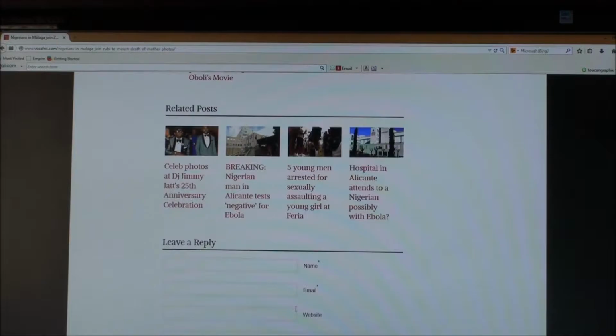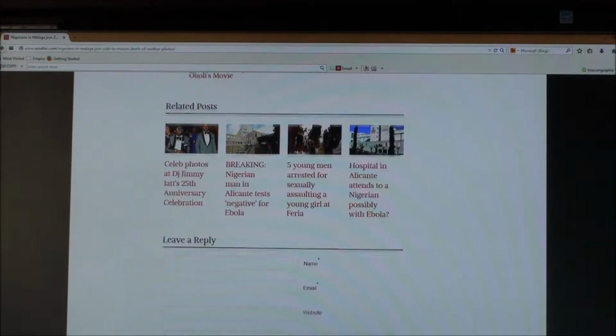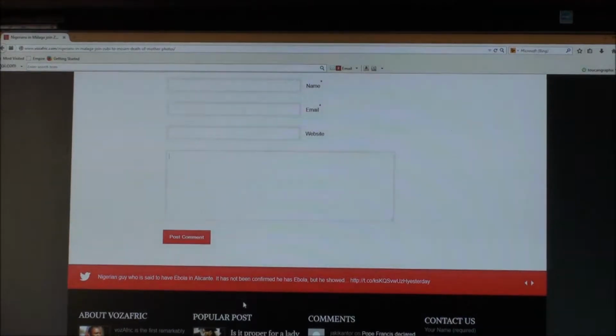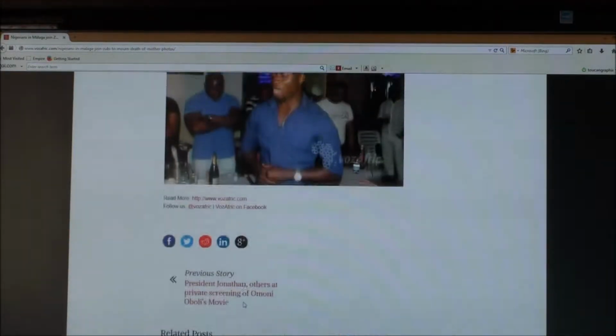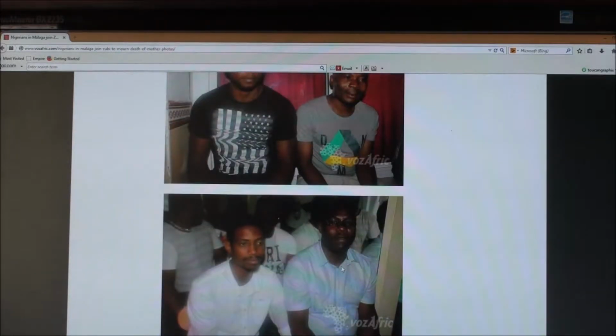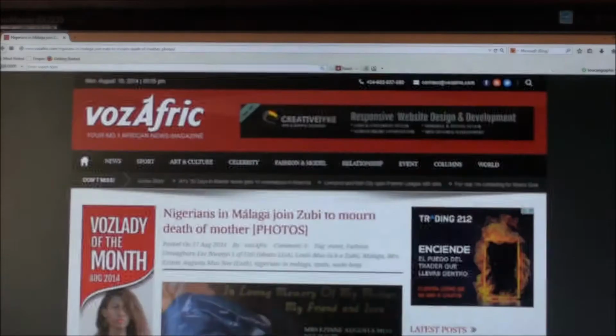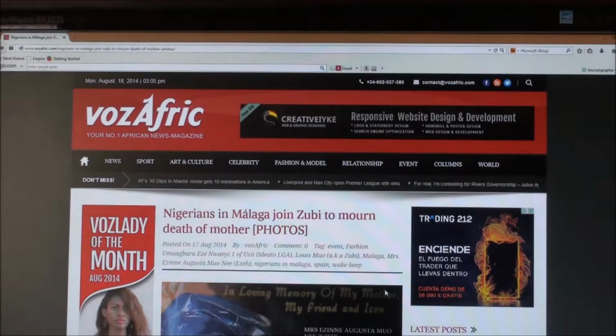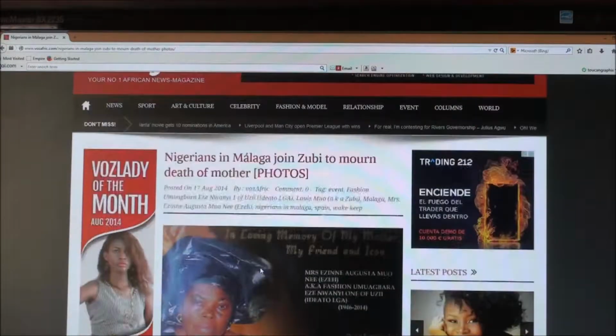We have it here. And as well, you can leave a reply: your name, your email, and you put your post, and you can send us a post here. And since we're having a lot of pictures here, if you find it difficult to scroll up again, what you have to do is click on this button here, which says back to top. You click on it and it springs and takes you back to the top here.